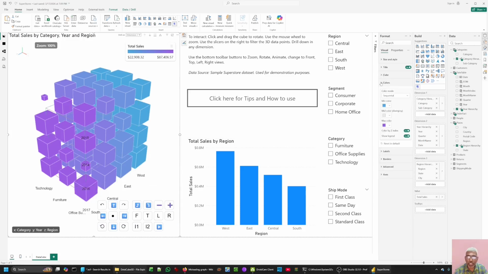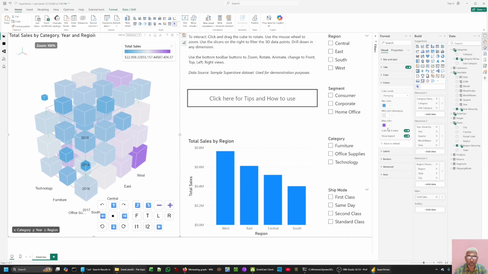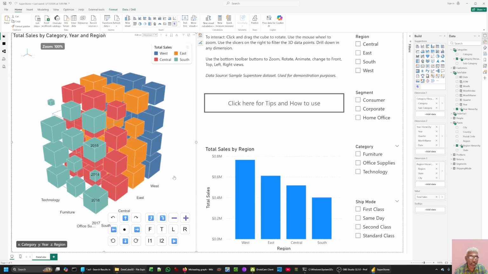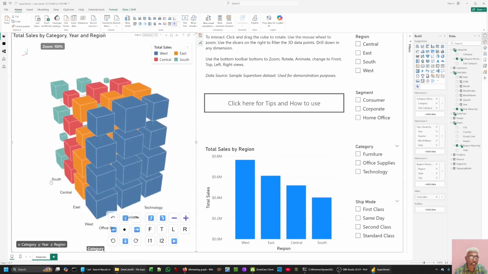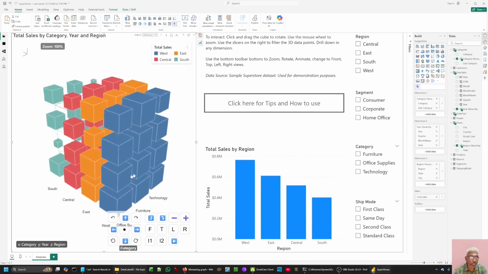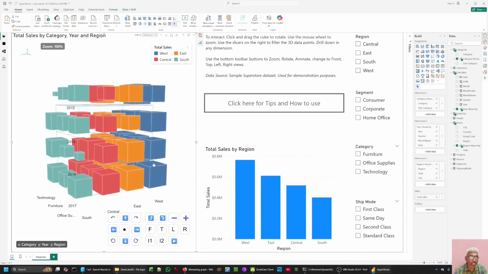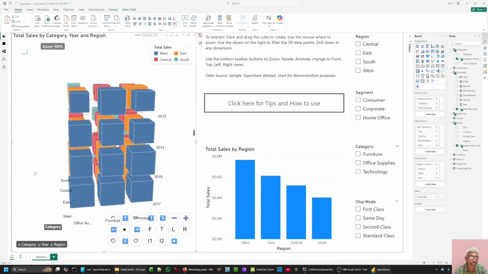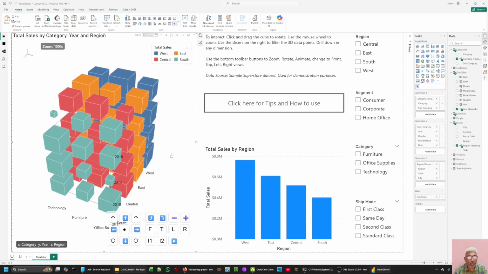Then we can choose colors here. Sequential colors is the default, and we can use diverging colors. For minimum to maximum colors, we can put it as a gradient, and we can use categorical also, where the third dimension is being used as the colors. So first let us see the pivoting. This is pivoting, seeing the same cube from a different perspective, right? Now I am seeing year wise, region wise, but if I come to this side, it is category wise, year wise. Then what is dicing?